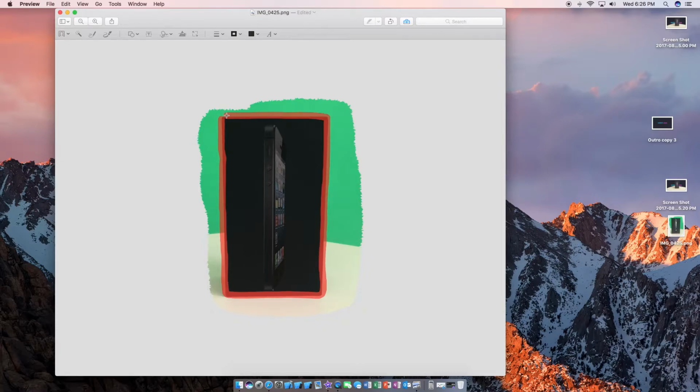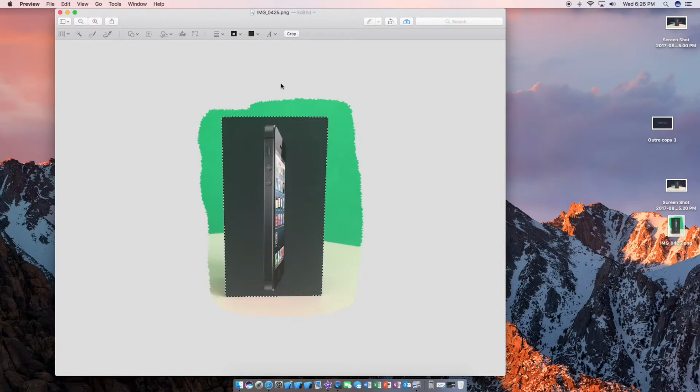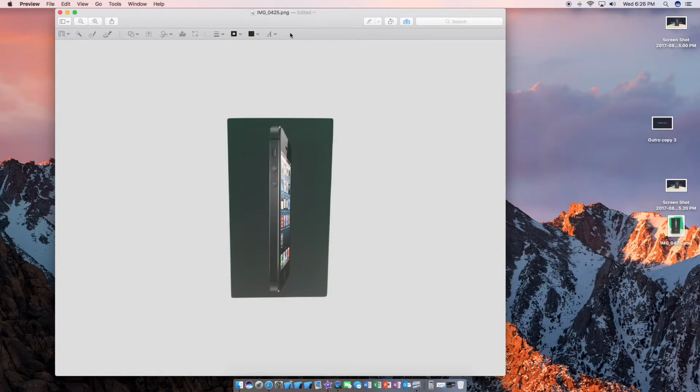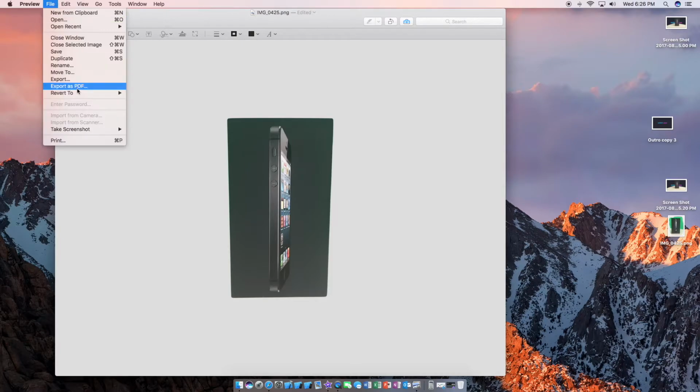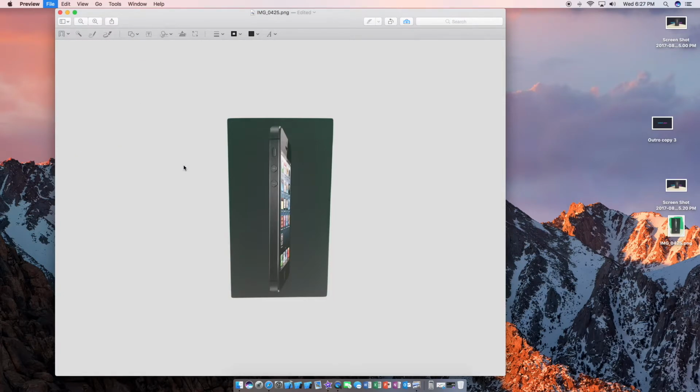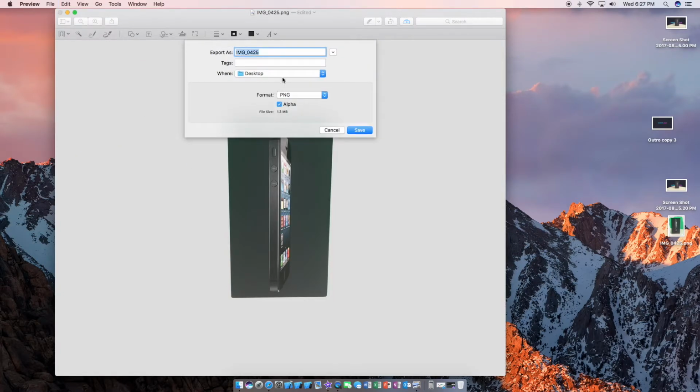Alright, so I'm almost done here. Once it has selected the box, which was actually a pretty good cut, just hit crop. In case you missed something, this does seem to be good for now, but you can use other tools as well. You can crop it again. But now we're just going to export it to the desktop here and name it whatever you want.